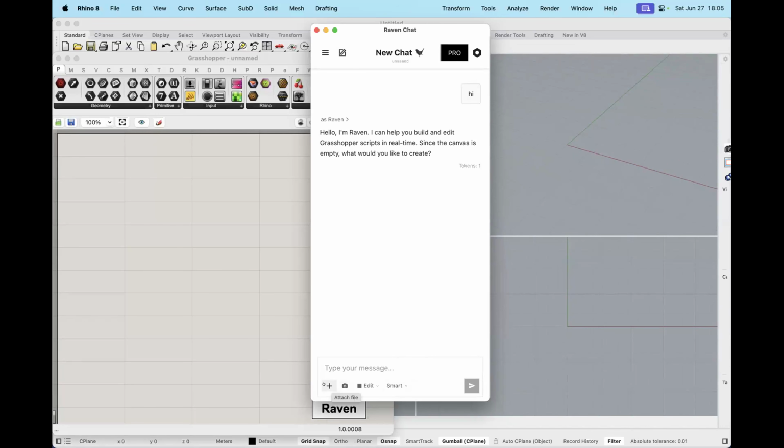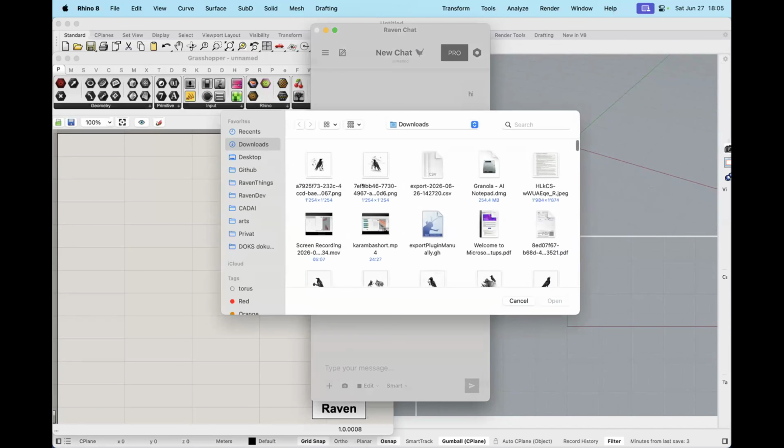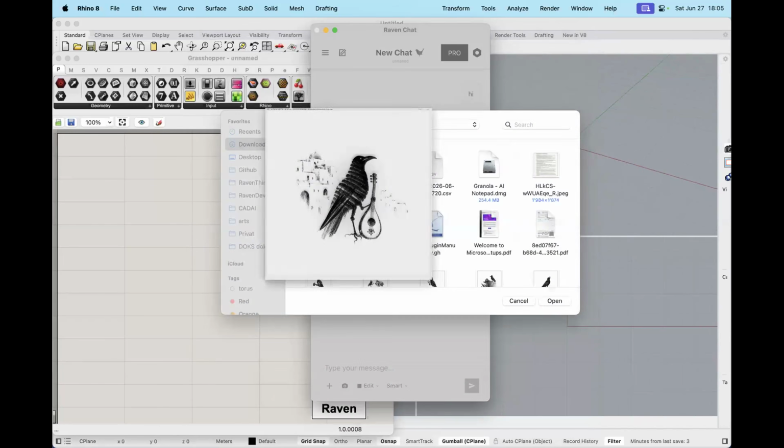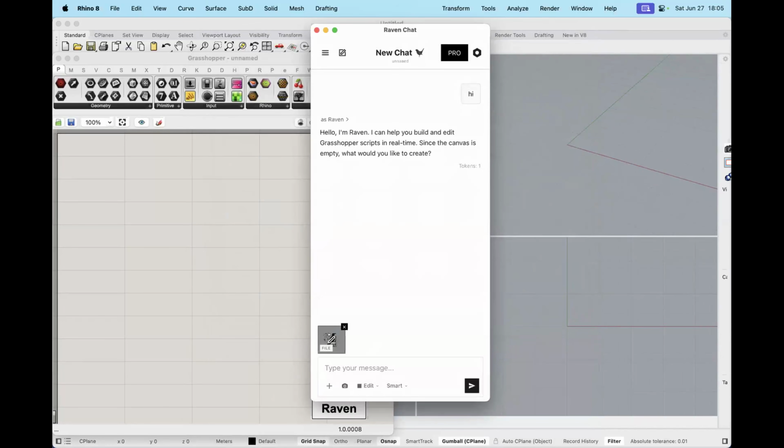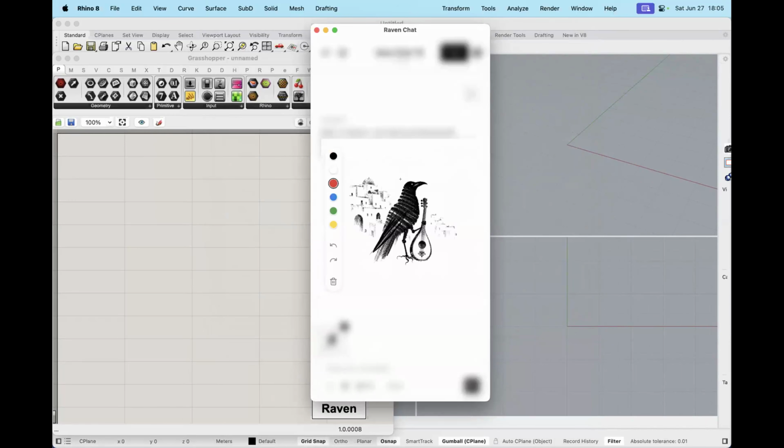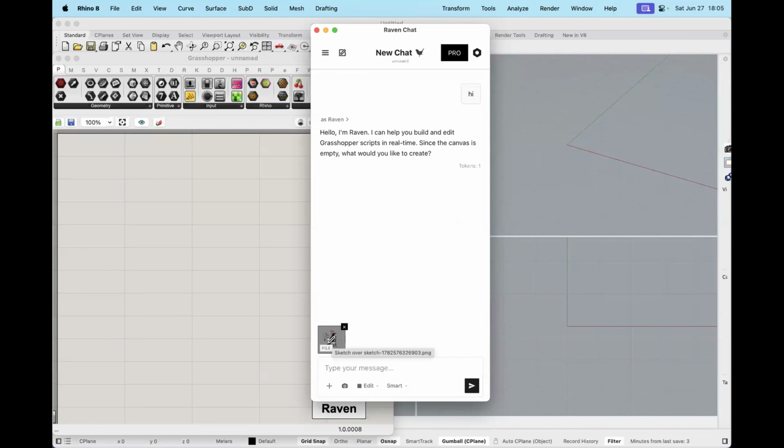So there is also a way to add images. If you click this, you can add an image of a raven, and you can also then draw on the image. So Raven can get a little top hat. There we go. This is basically a way where you can upload something you found on the web, maybe a building, maybe a shoe sole, maybe an interesting parametric structure. And you can say, hey, Raven, this is part of my prompt, send the image, you can sketch on it, you can highlight the thing that you're most interested in. So that's how you add an image.